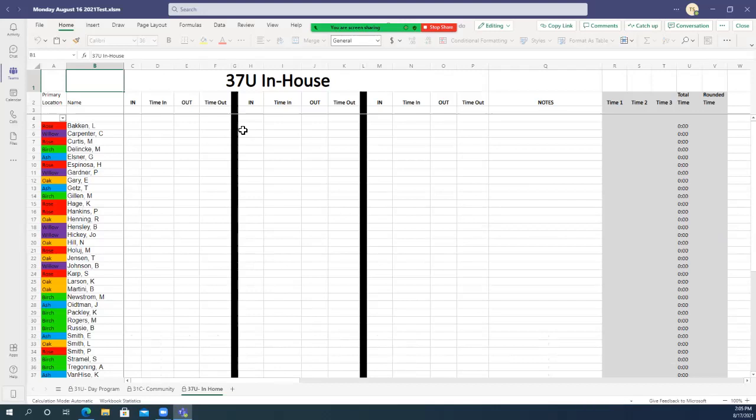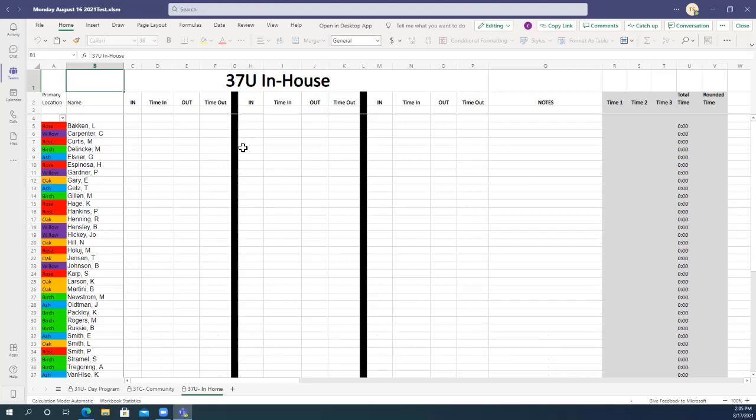On the desktop, this is what it will look like. On the tablet, you might open it up and it'll just say attendance, and then you're just going to click it. Again, it'll say posts, files, or more across the top. You'll just say files, because again, you're just looking at the files. Then it will give you access to the same files that we just saw. So we're going to open Monday, August 16th on the tablet.